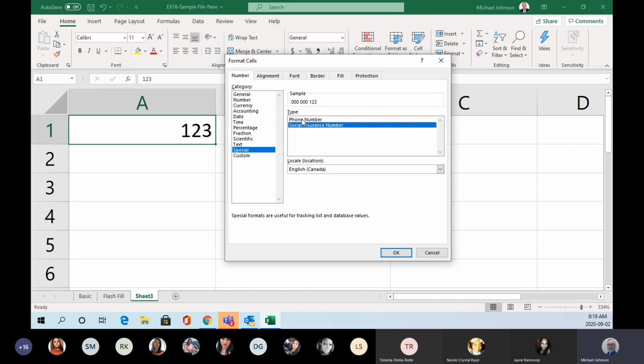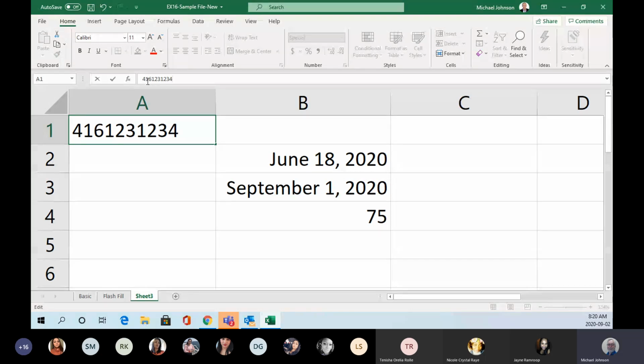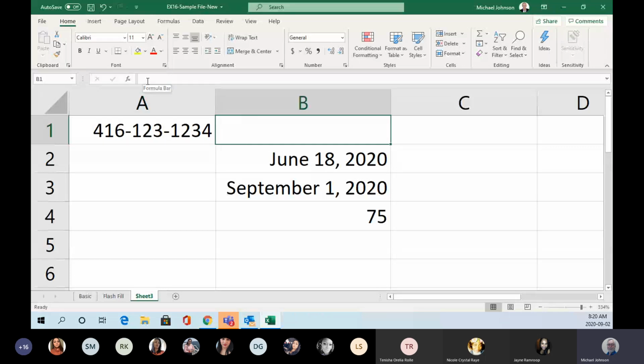So I'm just simply going to change this to a telephone number so that I can demonstrate what I mean by this. I'm going to click OK. And we're just going to change this to a telephone number. So I'm going to remove that. And I'm going to type in 416, and I'll type in 123, and I'll type in 1234. Fantastic. And I'll accept it. And you notice it broke it down into a telephone number.